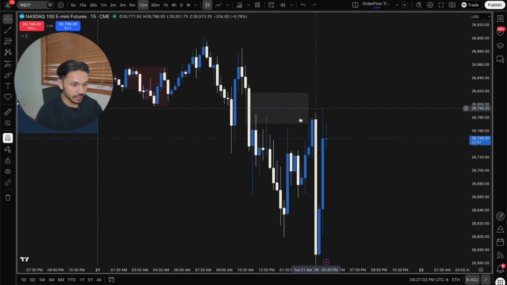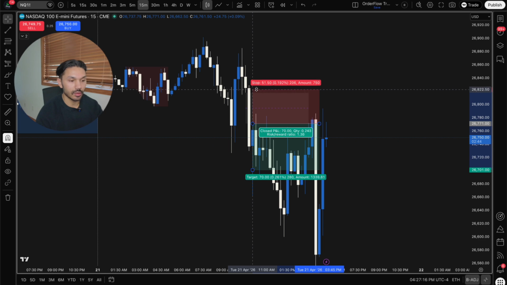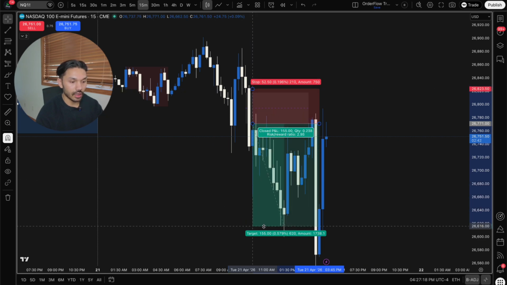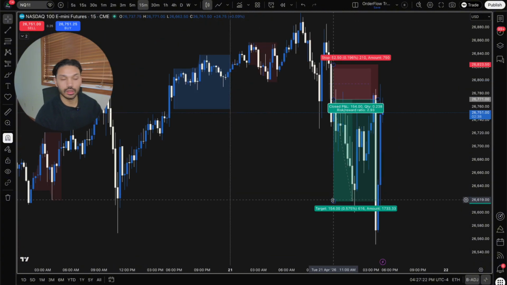And in this case, we had this 50-minute fair value gap that was formed around 11. And then, I didn't take this trade, but you could have waited for price to come into this fair value gap and taken a short setup here with a stop loss, maybe 50-point stop loss above this fair value gap, and then targeting maybe the next set of liquidity, which is previous day low, or just 1 to 2 RR, whatever you want to do.